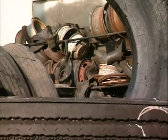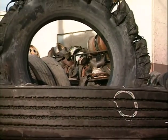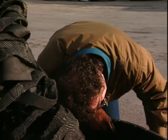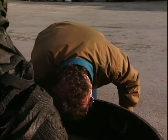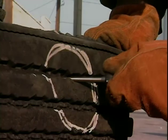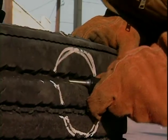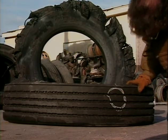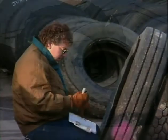The place to learn about tire damage is in your own backyard, in your own scrap pile. The information it contains can be a valuable asset, helping you get more miles out of every tire and more miles out of every dollar you spend on them. Scrap tires may be a nuisance, but regular, thorough analysis of your scrap can tell you what you need to know to make your scrap pile as small as possible.